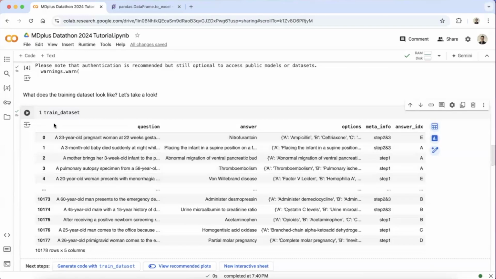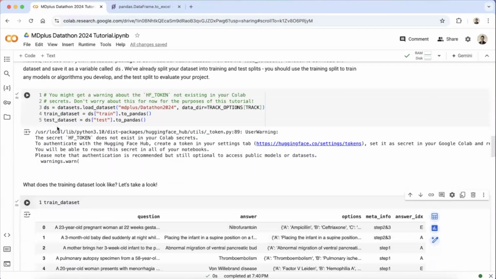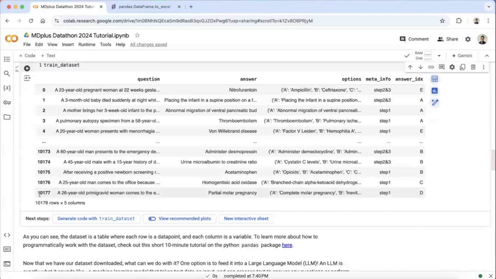Okay, so in this medical education dataset, we have over 10,178 different questions, and you can see these are the questions. And then I guess these are the answers to the question probably, maybe the different options for the multiple choice question that this corresponds to.